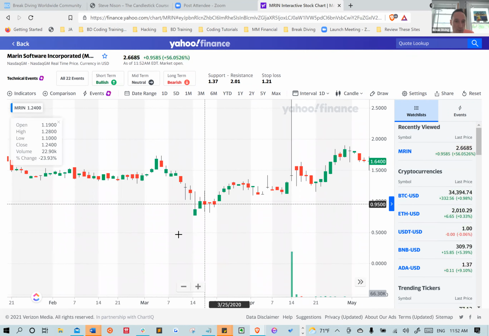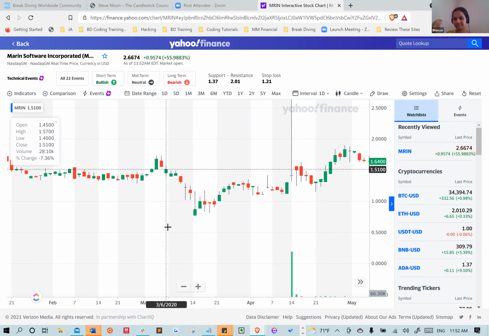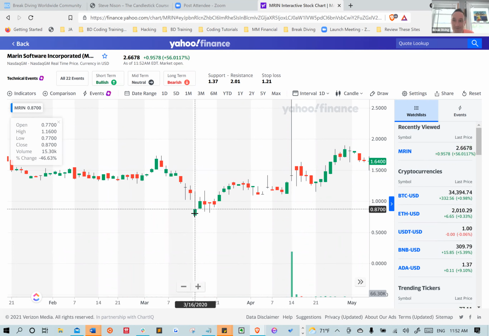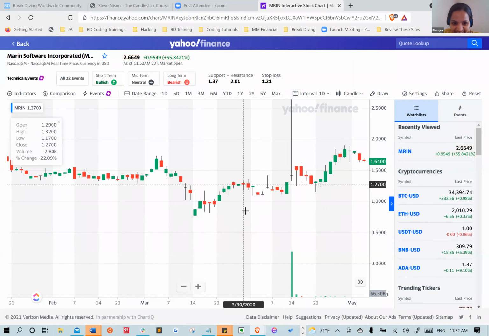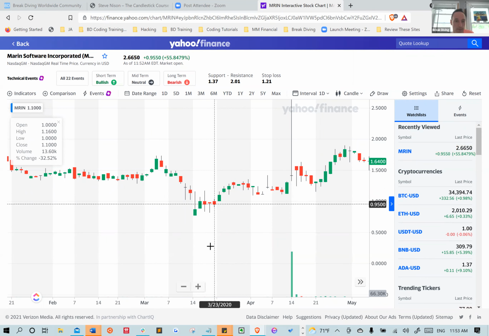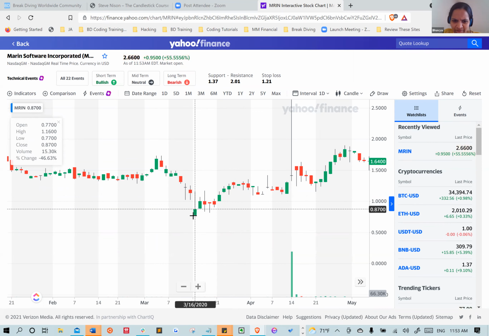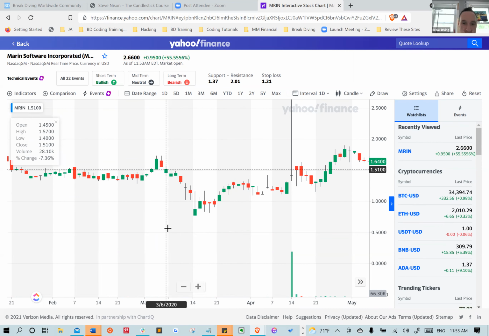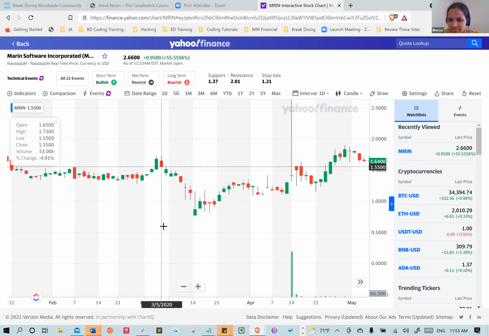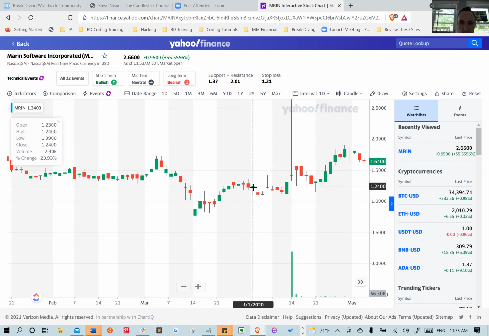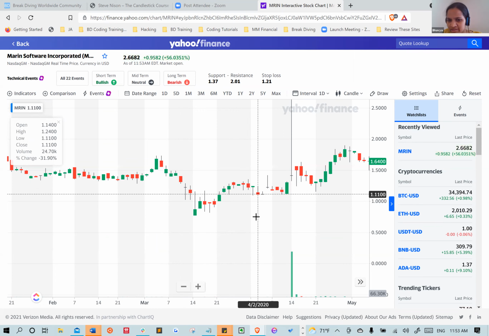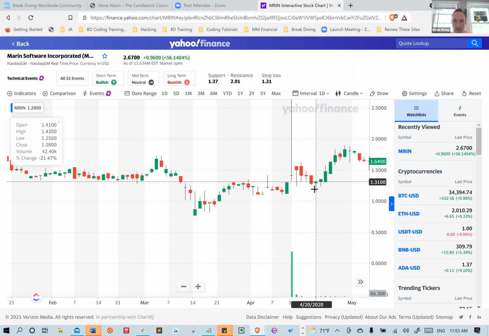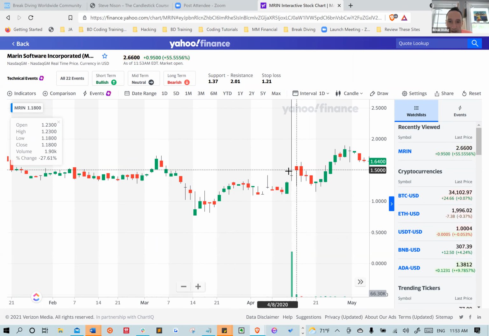Okay, so I think we've got a good one. What did we want to find? Let's find a hammer. Oh, it's there. Right there. No, that's not a hammer. See, it's there. After the 10-15 sessions on the right side, there is a small real body. After 4-5 red ones, just after April 21st, there's a hammer. Yes. Okay, good.